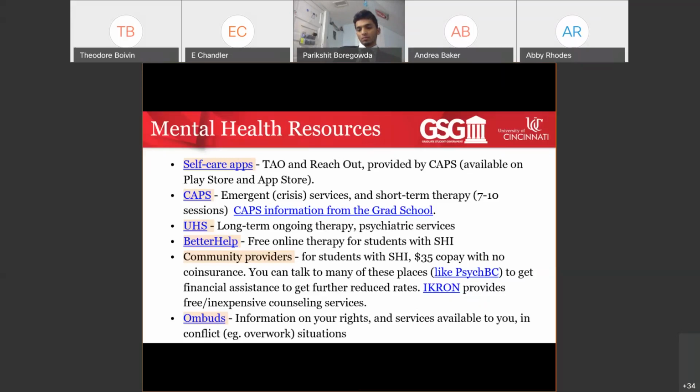We're trying to raise awareness of this and work with these partners too. The CAPS information from the grad school explains how to approach CAPS and what it's really for, because I think there's some confusion between what CAPS can do and what UHS can do. So we'll try to get all this information wrapped up in a nice package where grads can advocate for themselves and others. So please be aware of more coming on that from Dominique and me.